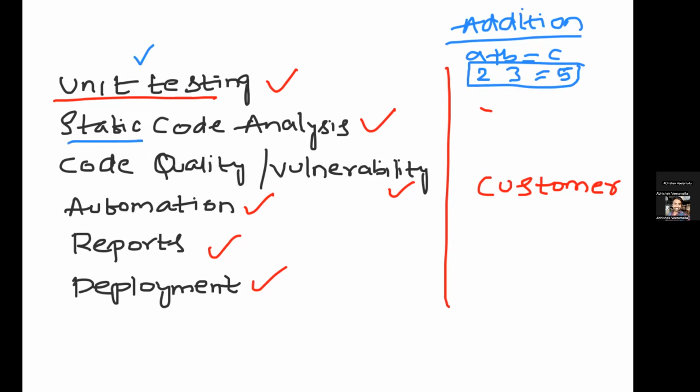Then you have static code analysis. Let me give a basic example. Let's say in that same calculator example, I've declared 20 variables, and I just use two variables. The problem is there is a lot of memory allocation happening here, and you're wasting a lot of memory. To avoid this, we usually do some static code analysis to verify that you are syntactically right and have well formatted your application.